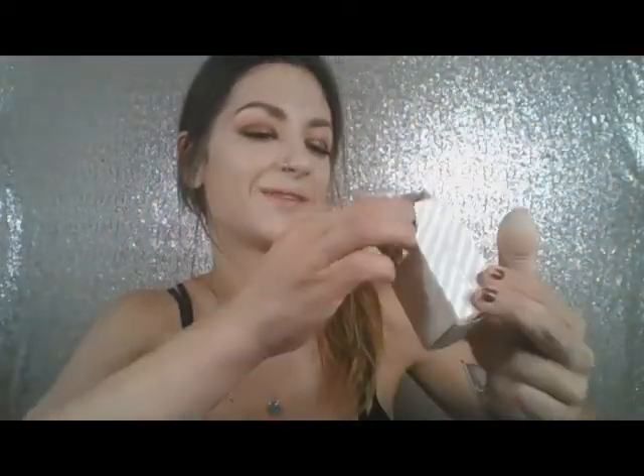Let me go grab this brush and we'll try out the loose setting powder — or maybe blush and bronze up the face a little because I'm looking a little stark white here. This is kind of cute — it says 'put me on your face,' which is what I'm gonna do. I got this in shade translucent. They have some colored shades as well, but when I'm setting my concealer and my under eyes, I prefer to use a translucent and not one with a shade, because I feel like that can look a little bit cakey. This powder feels really soft and nice — it kind of feels like my Cover FX one, which I just ran out of, so I hope this is a good replacement.